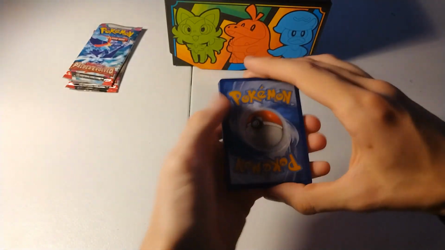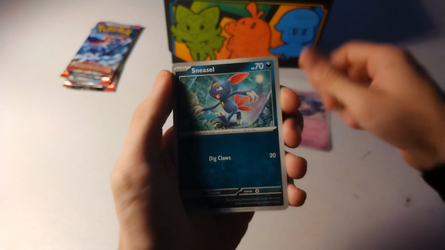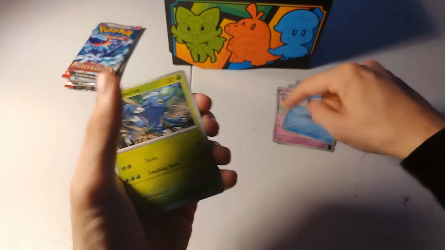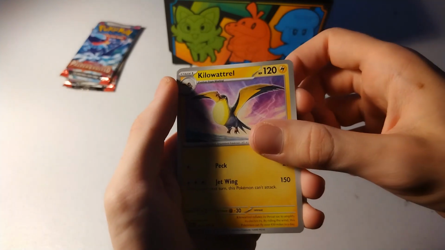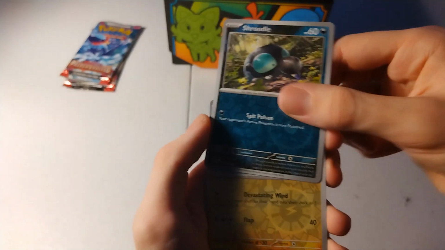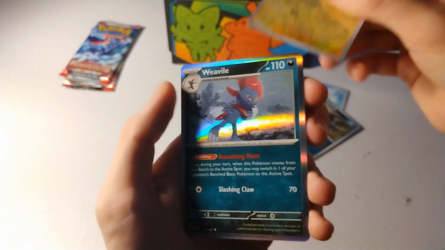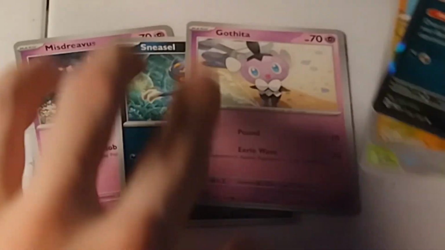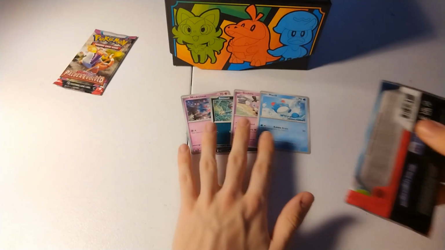Code card. One to the front. Dark Energy. Mistrevious. Sneasel. Gothita. Meryl. I'm keeping track of these now, because I guarantee this next pack is going to have those four. Heracross. Kilowattrel. Zoomer. A cute Shroodle, which is a reverse holo, because I can't really see it. Wattrel. And on the end, Weevil. I'm just going to leave those there for a second. I think we'll be seeing them again.